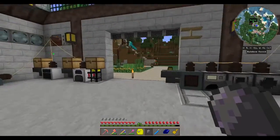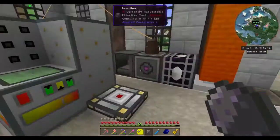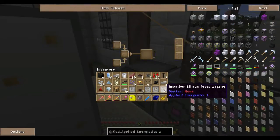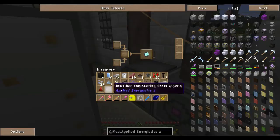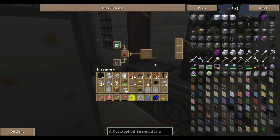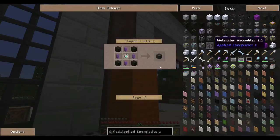Right. So, using the presses that we have, I'm just gonna throw in silicon. That's fairly quick. Like that. And then I want engineering one, which is the engineering press and a diamond. I'll take that out and we put it in. This gives us a circuit. So the processor, yep. So now we need to make the controller.